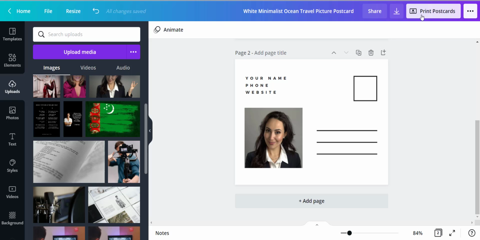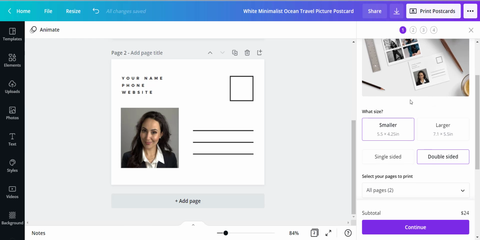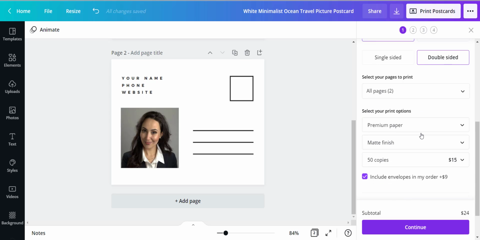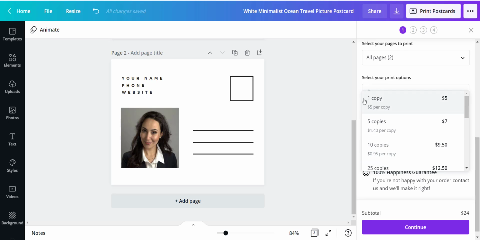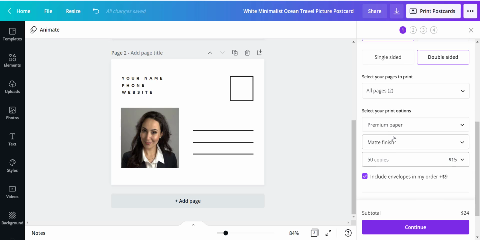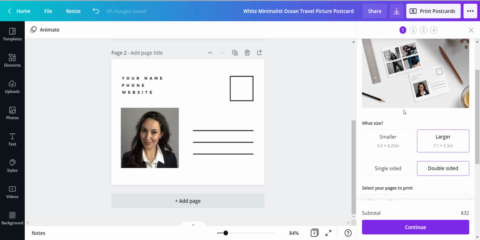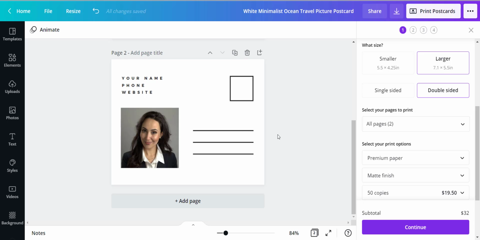And I've actually realized that Canva is far more cost efficient. And again, I'm not sure if these prices are because I am a premium, but look into it. Again, shop around. These kind of make sense. The prices are very reasonable for what I can see if you wanted to print them. And so you'll select what kind of print options you want, smaller, I would say larger. You definitely want a little bit bigger, double-sided, obviously, because this is a postcard.